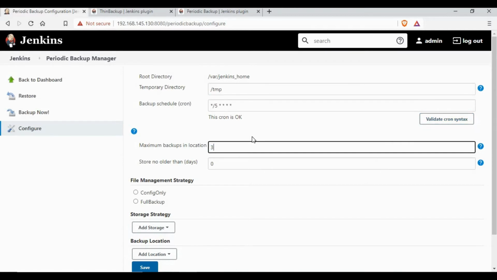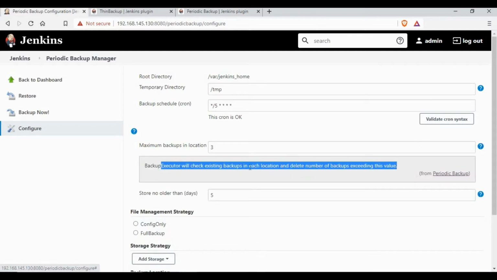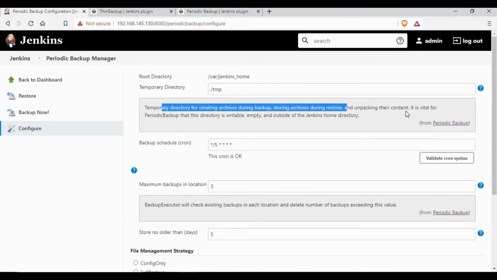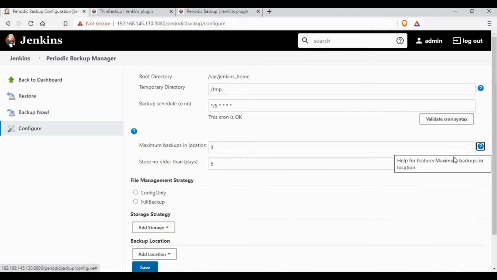And we are going to use a cron job, so you can go through the process of how we can write the cron job. I'm just giving 5 minutes as the cron. We can also set the maximum backups in a location. What does that mean? If you run the backup 3-4 times and you give the number as 2, it will keep only 2 backups in that location.